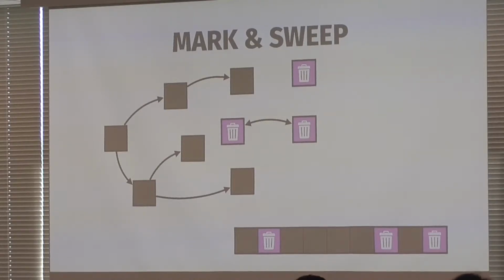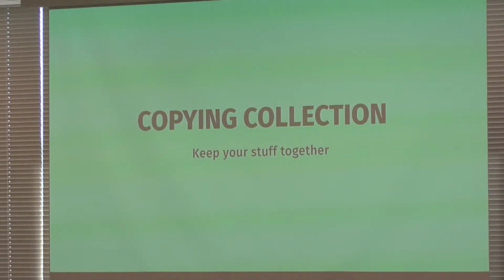And as you can see, you don't want to do this one too often because you have to stop everything, which is why the V8 engine only uses this for a small chunk of its collection. A downside of this is that you end up with lots of little chunks of memory. Because let's say I'm going to make something really big and I need 3 bits of memory next to each other. I don't have them. And that brings me to the next collection algorithm, which is called copying collection.